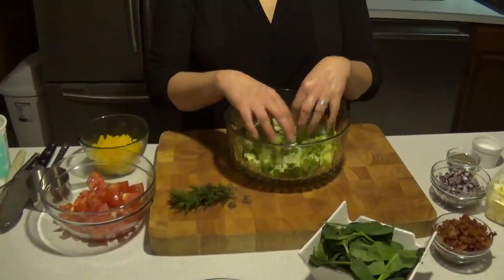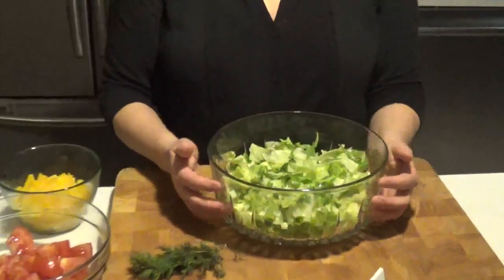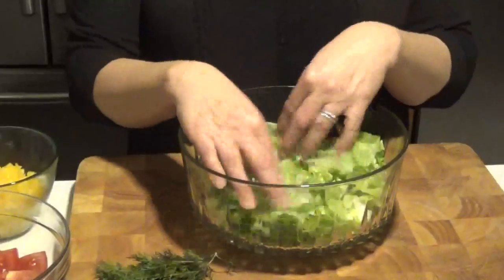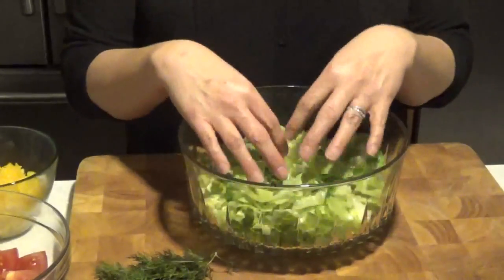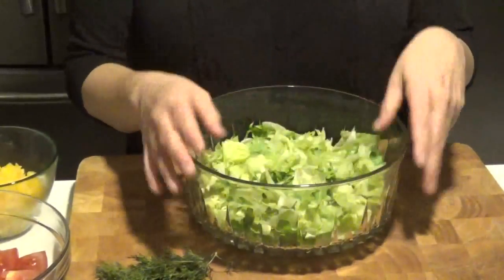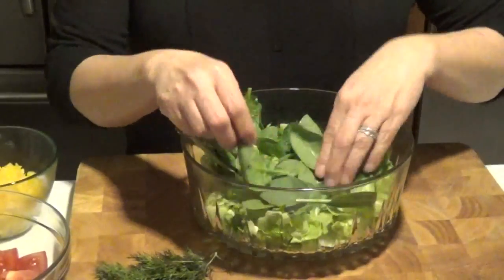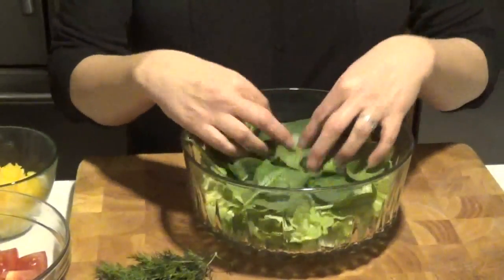So this is the lettuce, and if you have a pretty glass bowl, it always looks nice. I chopped up maybe a quarter of a head of lettuce. My children probably won't eat this, so there's the lettuce. I used iceberg. It comes in a head for us, and we just rinse it and chop it. And then I'm going to do a small layer of baby spinach. Let's see if I can sneak something healthy in here. Not much.